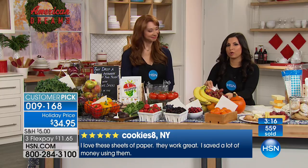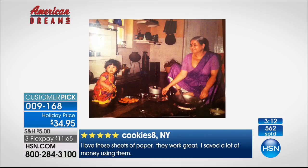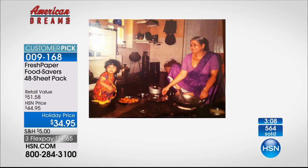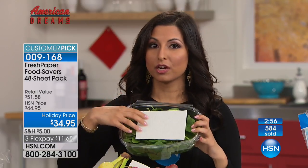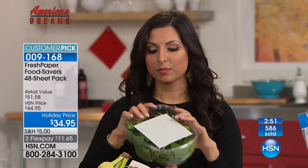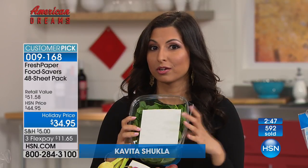That's why when my grandmother told me about these ingredients, when I was only 12, it was my middle school science project. I was a weird kid, rotting fruits and vegetables in my garage. But my grandmother told me about these really simple ingredients. And I realized that we don't have to always use harmful chemicals. We can go back to basics. That's what my grandma taught me, that botanicals have incredible properties. And so the fresh paper sheets that are infused with botanicals, they're organic ingredients. They're something that I feel safe having touching my food, that you feel comfortable having near your family's food.